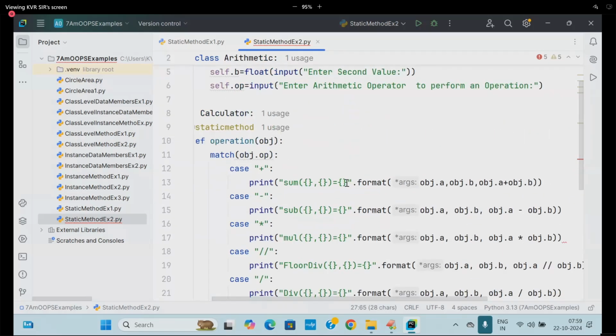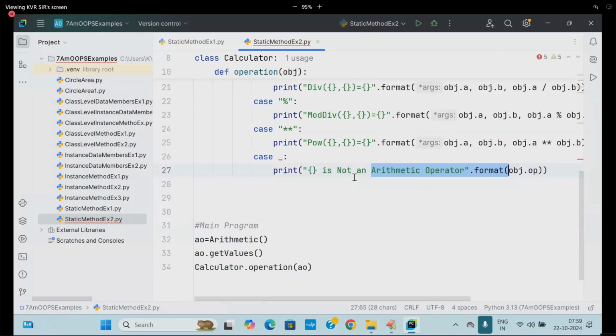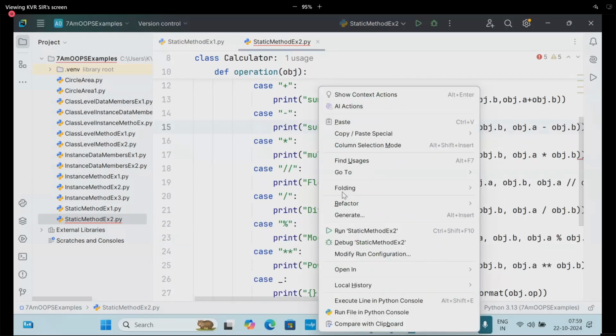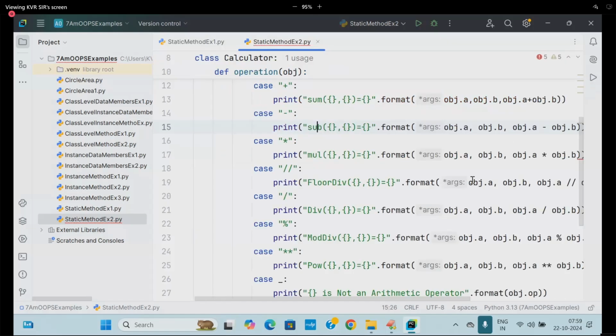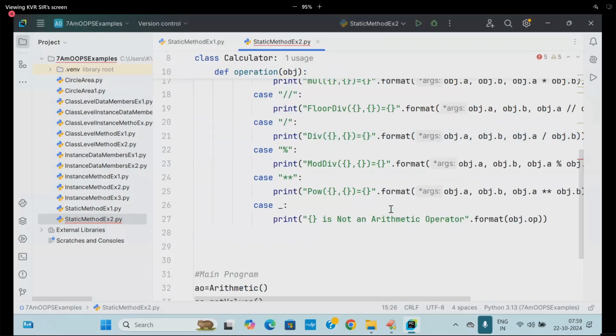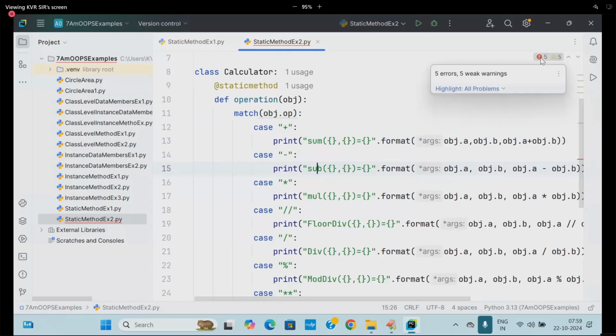This is called calculator static method operations. Try to run this now. Here I am going to take up a syntax error. Where is the syntax error here? Multiplication above. Where is the error?